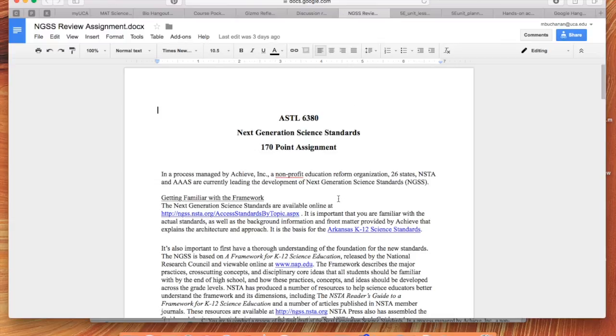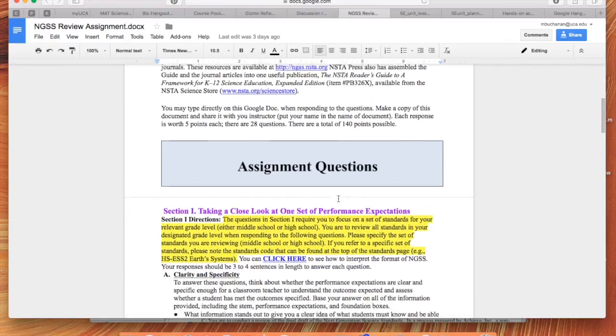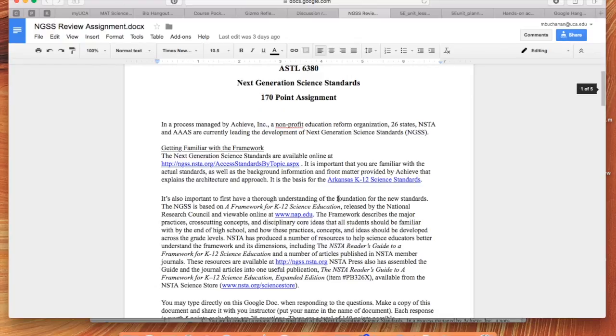Okay, so here's your NGSS. All of these are hyperlinked to the different components. Arkansas is using NGSS to rewrite their standards. They've done K through 8 already and are working on high school. So those of you who are middle level, you want to be very familiar already. The new standards will be adopted soon, this coming year, and high schoolers, take a look at that because that's what yours is going to look like.